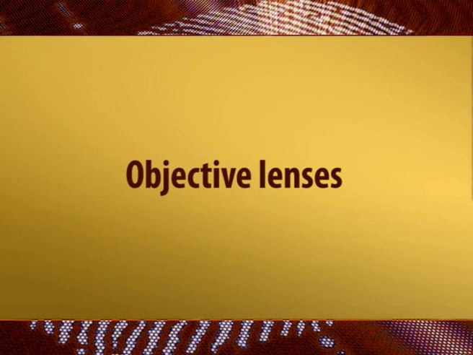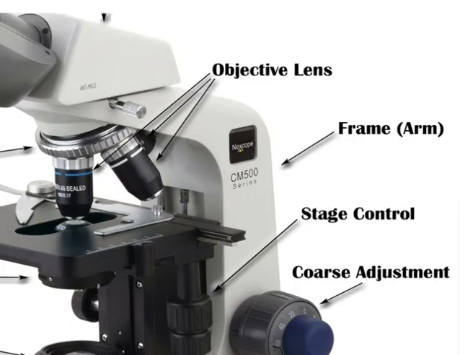Now, what are objective lenses? On a typical compound optical microscope, there is a selection of lenses available for different applications. Many different objective lenses with different properties and magnification are available. There will be around 3 objective lenses: a low power lens for scanning the sample, a medium power lens for normal observation and a high power lens for detailed observation.